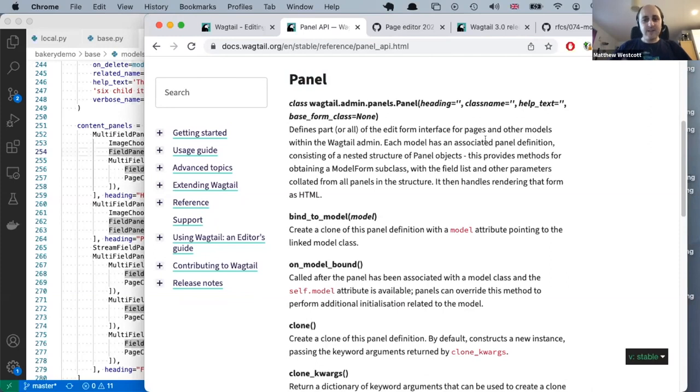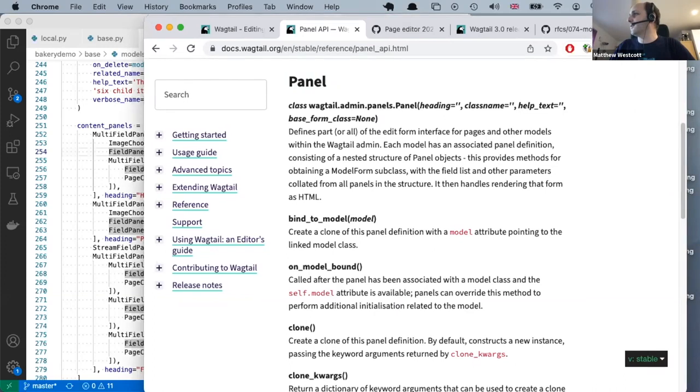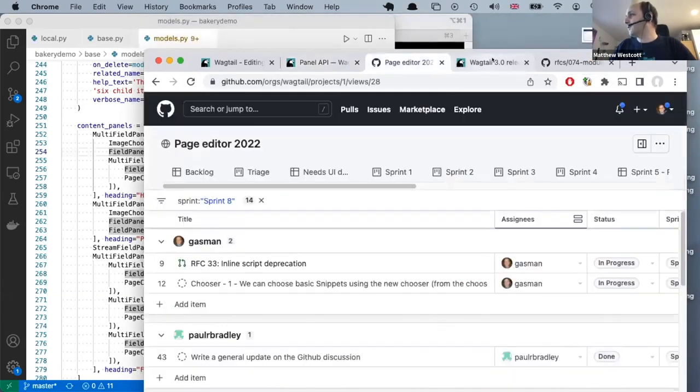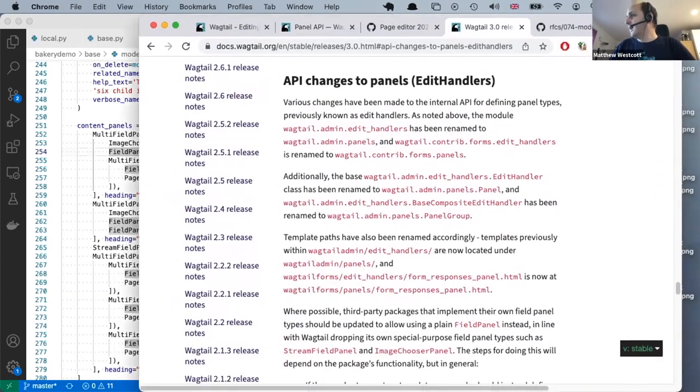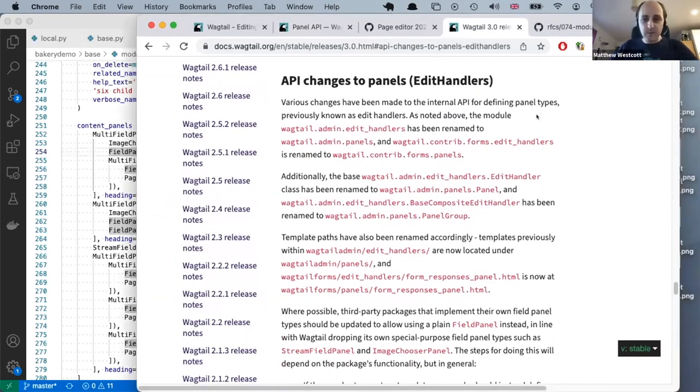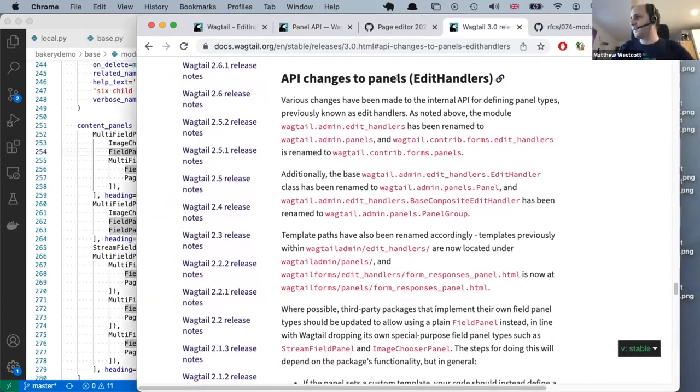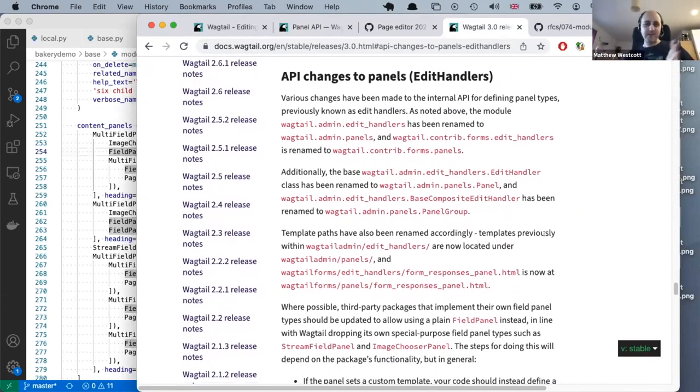that clarity around that naming reflects the fact that we now have this more rigorous idea of what these objects are doing. Now, this does mean that if you have a site that's heavily customized in its use of panels, there could be a bit of a learning curve in upgrading to 3.0. As always, we've tried to cover this in the release notes, but in this case, the instructions here are a little bit more open-ended than they would usually be, because we can't totally anticipate what kind of customizations people will have in place already.